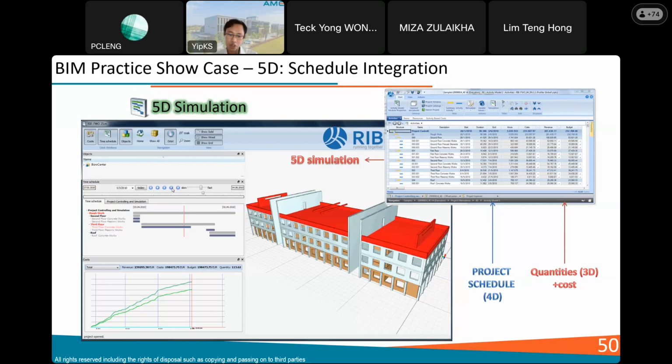Conventionally, these three components hardly talk to each other: the design models, the 4D scheduling, and the cost BQ. These three breakdown structures are hardly integrated together. So when you read the progress report from the main contractor, usually you will see two progress curves. One is the physical S-curve, another is the financial S-curve. It's because the data is not integrated. That's why you need to read two sets of S-curves together.